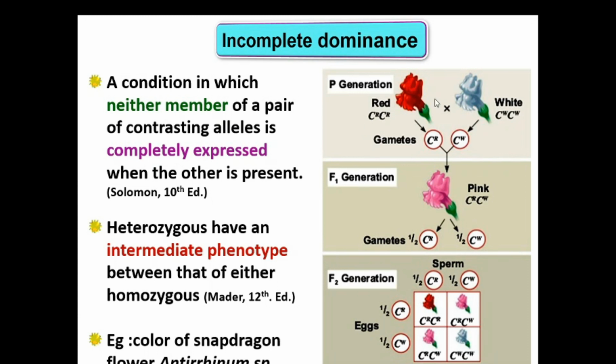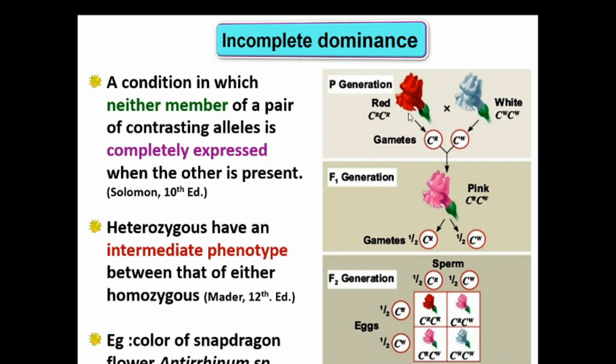So for example, here you can see the parental generation. We have two different colors of the flower, either red or white. We have two parents here, the red flower and the white flower. When we cross these two parents together, the red flower with the white flower, they result in the first generation, the F1 generation. The F1 here means filial number 1, or the first generation. They will result in pink color offspring, different from their parents.